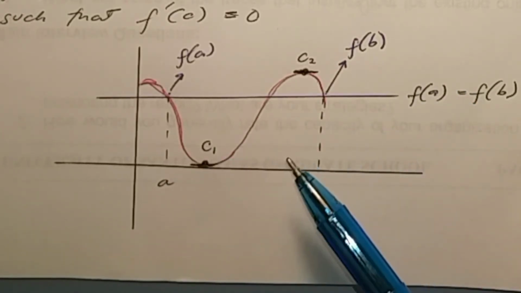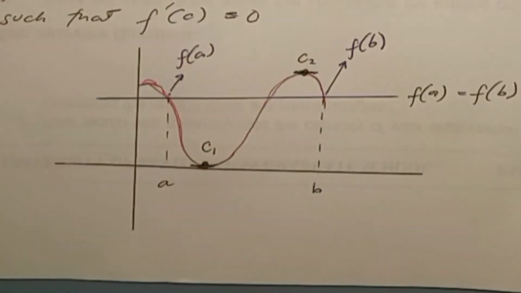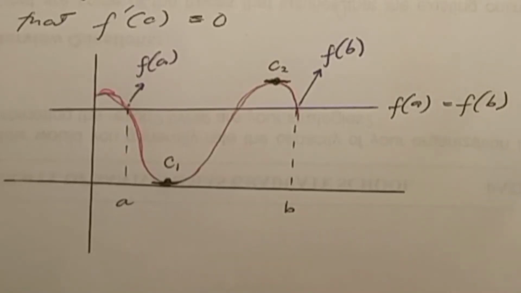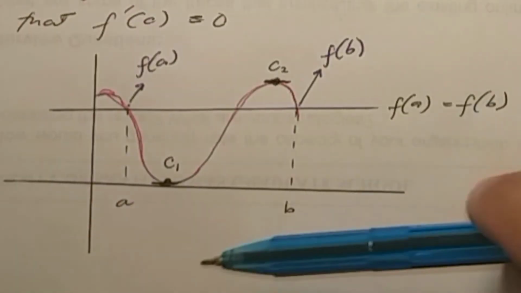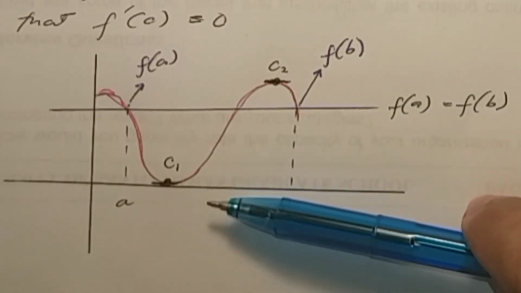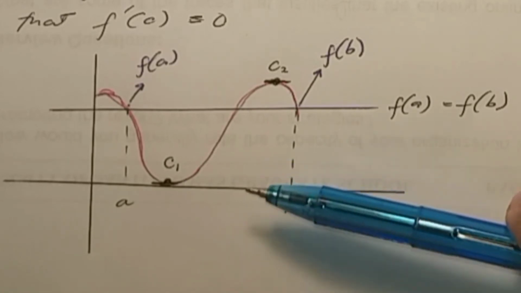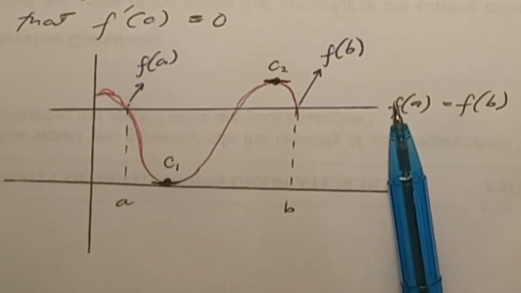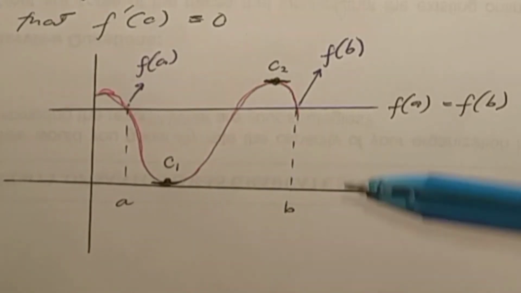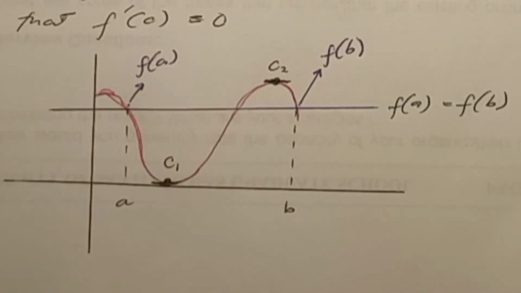C here in the interval should not be only one value of C. We can have many values of C. We must remember that we need to satisfy the theorem. So for this graph, we have at least one value of C here. We know that if we take the derivative of a function at a certain point, and if it is equal to 0, then we arrive at a horizontal line.